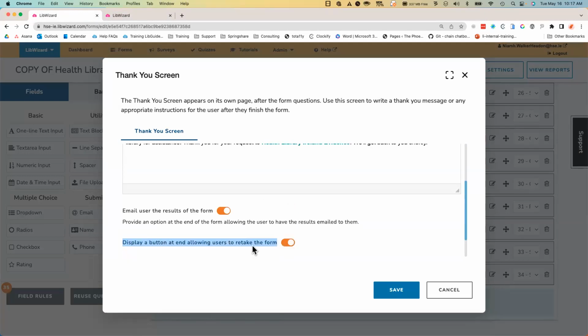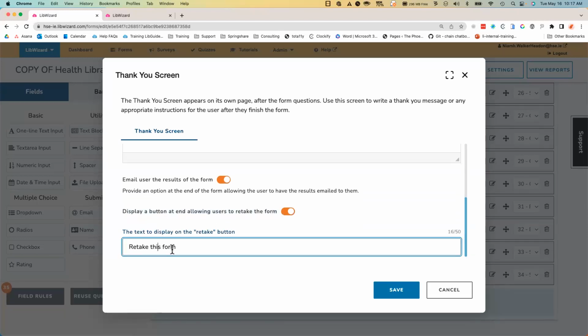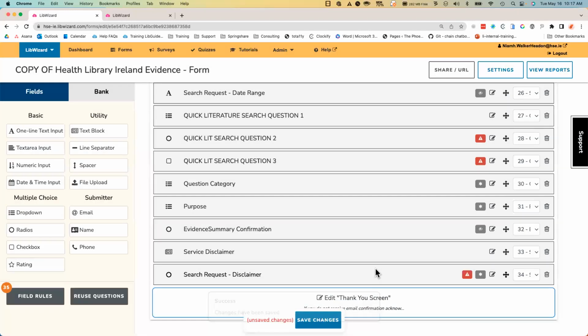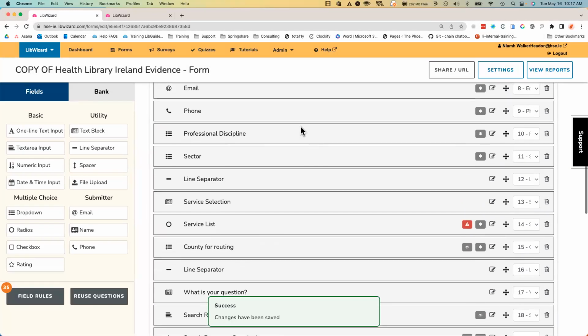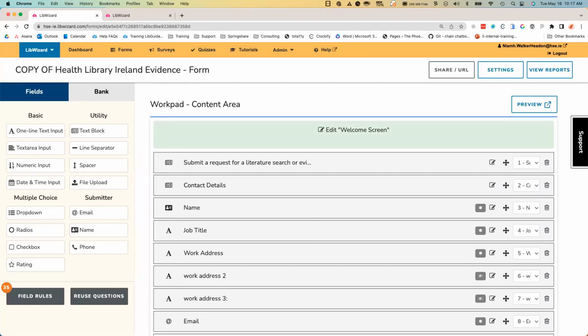So again, you can have that on or off. And then you can also customize the text that displays on that retake button, retake the form, or maybe back to the beginning, something like that. So that's your welcome screen and thank you screen.